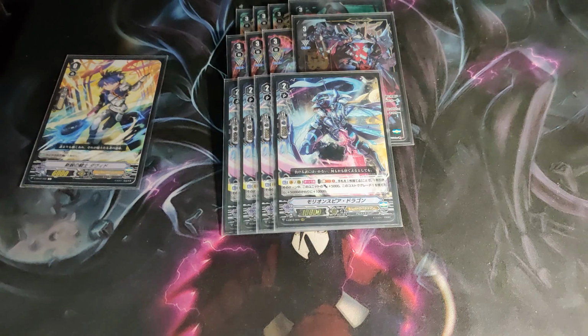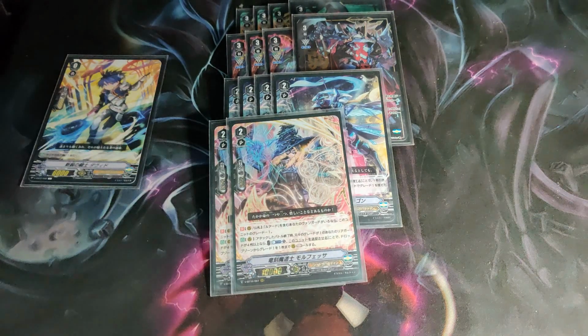Thus with Morian Spear, you can Soul Blast it easily and then have it in the drop zone for Dragheart to recycle it later. So next up, I'll just be playing 2 more Vessas. So there's 2 skills on it.